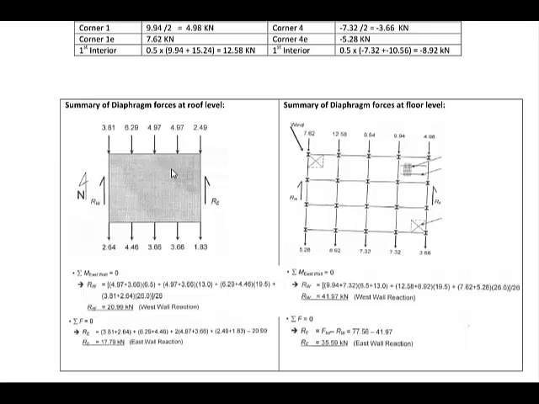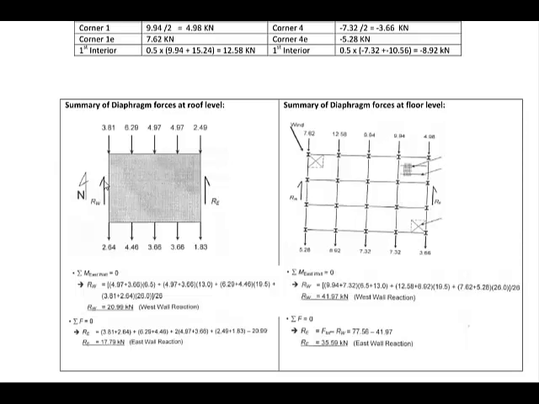So once I have this, I can show the diaphragm forces at the roof level and at the floor level. And then there's another step, which is the actual diaphragm design. So this I can model like a simply supported beam, and I could find the shear diagram and moment diagram, and those shear values and moment values I would use to design, for example, the connection between the deck and the beams and so on, to ensure I have proper design.